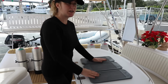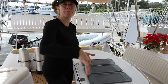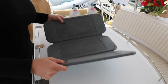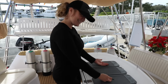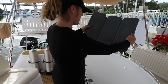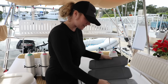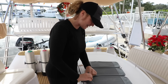What I've been noticing in the boat is a lot of things are holding moisture, especially our drying mat where our dishes are. So I started researching and came across this thing. It's pretty cool. It's a little heavy, so I thought Jeremiah would get annoyed with me because he's trying to take weight off the boat. So this is our new drying mat. It's called the Dora? Dorai? I found it on Amazon. It was a little pricey, but it's working. It's kind of like a stone almost. It's not cloth. You can take this off to clean it.